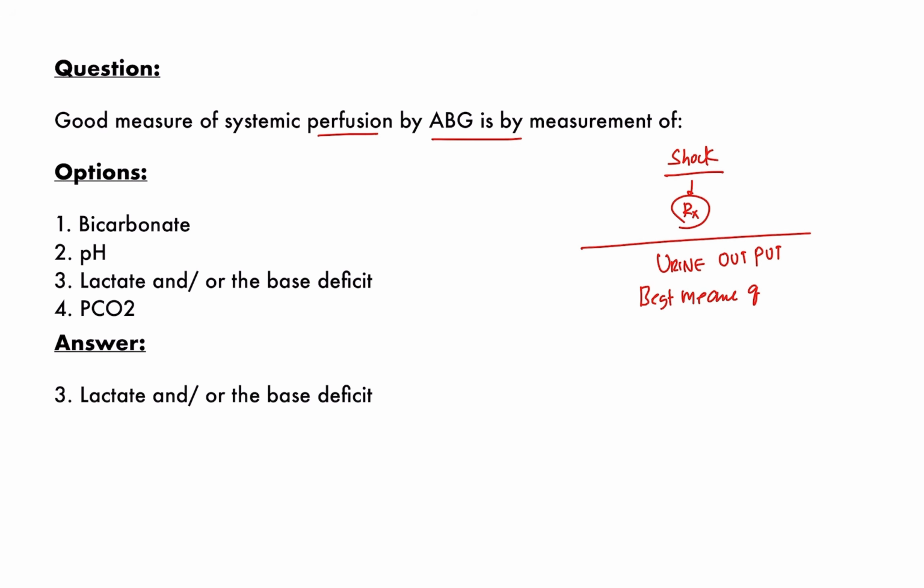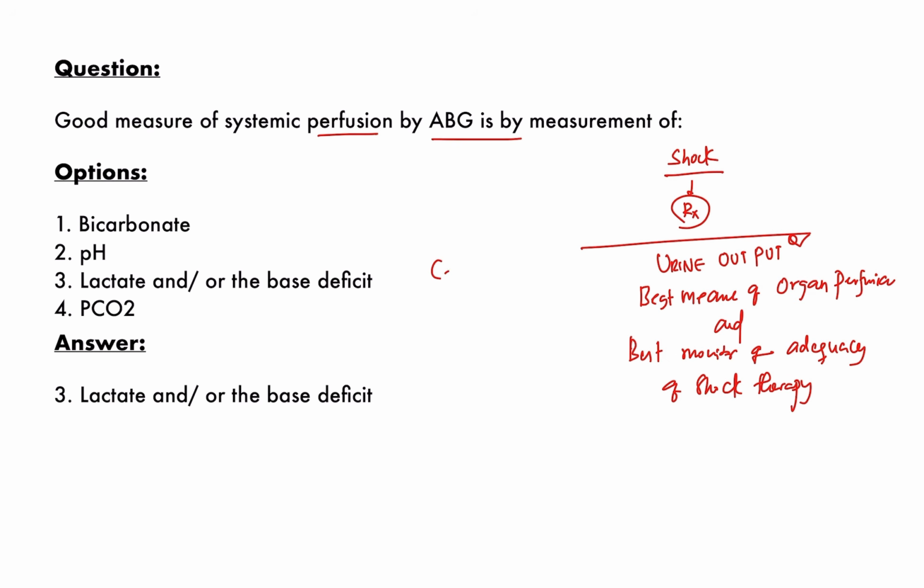It's a previous year question, doc. The best measure of organ perfusion and the best monitor of adequacy of shock therapy, remember this, this is important, these two are urine output. Done. But the problem with urine output is you have to do it hourly. Minute to minute is not possible, right?